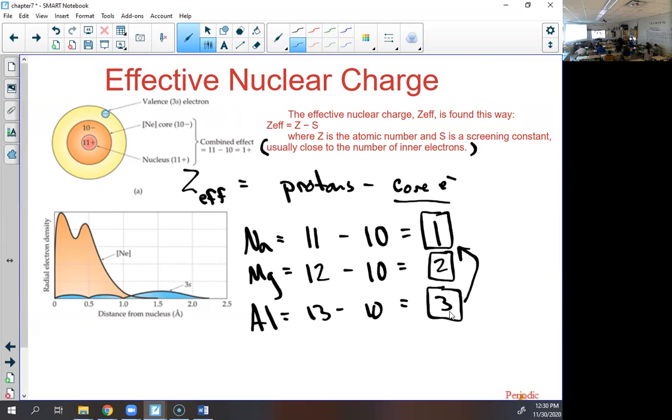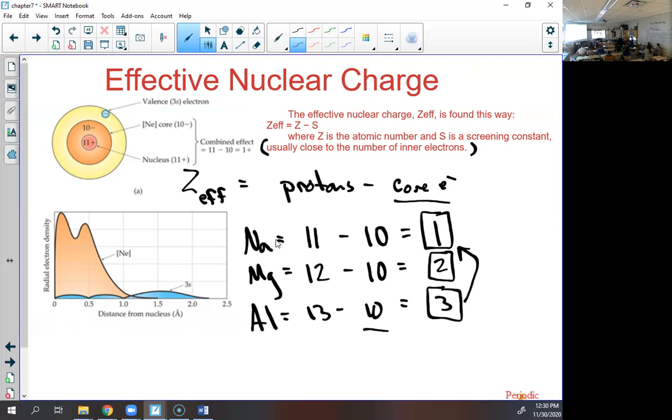Go ahead. Noble gases, would you just do the one before? Yep, so there'll be 8. Okay. So Zeff for a representative element is just equal to its family number. Go ahead, Cal. Why are we always subtracting 10 from that? Well, we always did 10 because these were all on the 3rd row. And so their previous noble gas was the end of the 2nd row, which was neon. But if I wanted to do calcium, I'd take 20 and subtract argon, which is 18. Does that make sense? Okay.